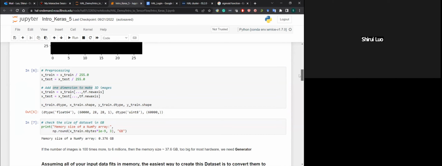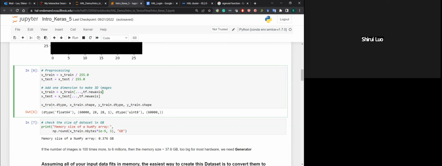But for most of the models to work with, usually we work with 3D images, so RGB is 3-channel. So what we do is we're adding an additional dimension by calling this new axis in the last channel, in the last axis.